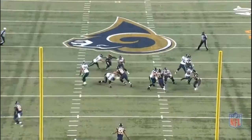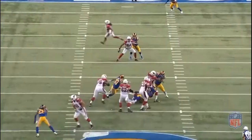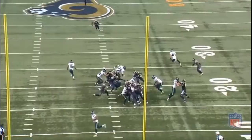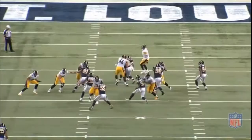He had 11 sacks a year ago after posting 9 during 2014 when he won the Defensive Rookie of the Year. Donald uses his 6'1" frame to get really low, and that low center of gravity makes it extremely difficult for opposing linemen to get their hands underneath his pads. His first-step quickness is top-notch and he has the flexibility to dip and bend. His technique is absolutely impeccable. In the run game, his quickness and great use of leverage helps him get guards and centers turned — he's great at stuffing the inside run. Donald has such a high football IQ that he can read what's going on and then use his great agility to react and make the tackle.